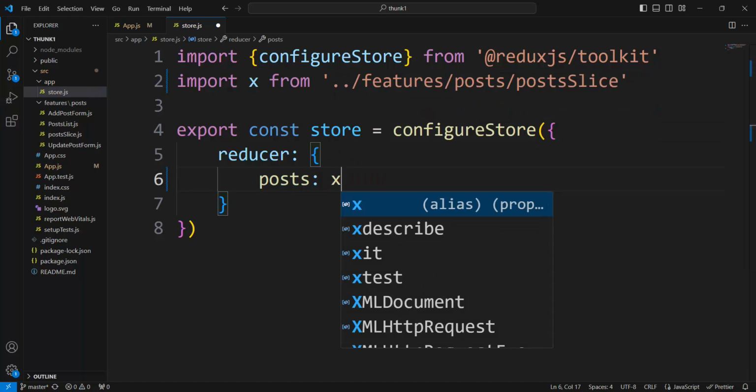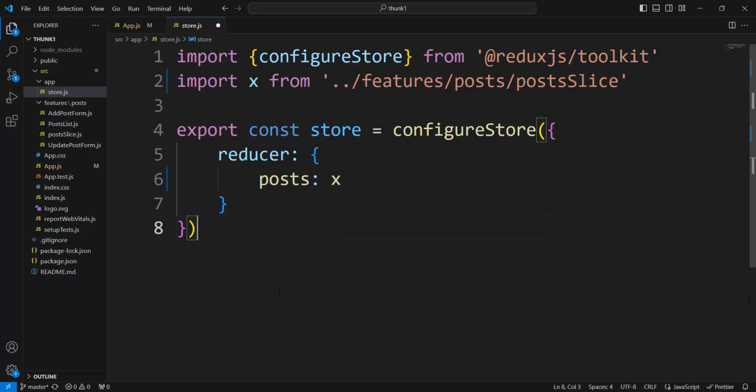But now the name X doesn't tell us anything about this import. Okay, now no confusion, because you now know that there is big freedom for us to name things in this concrete situation.